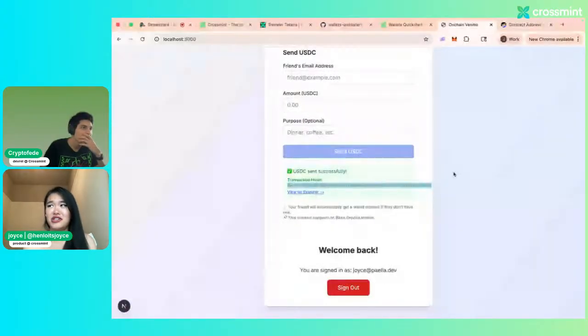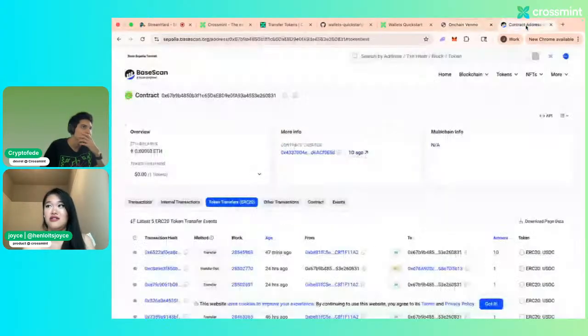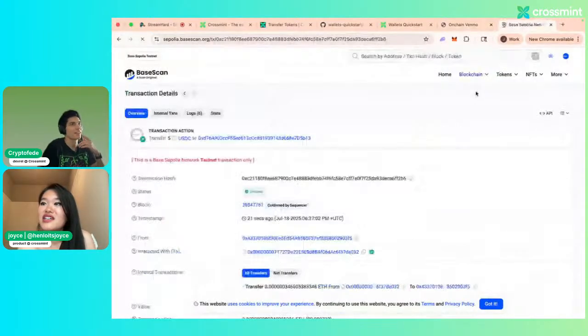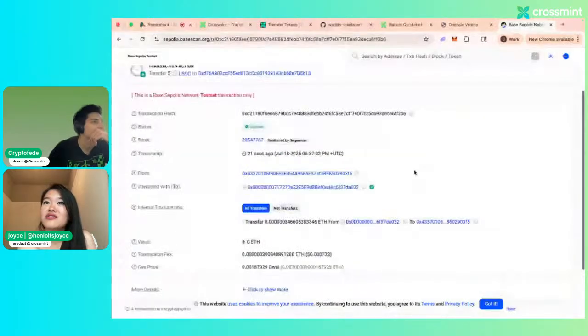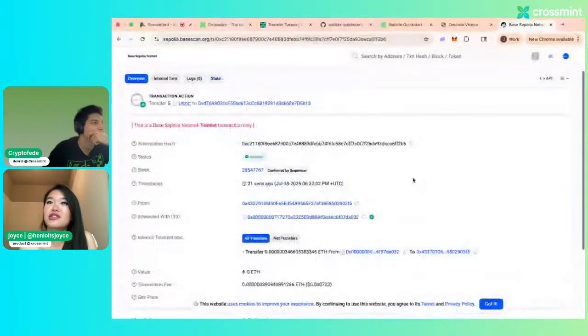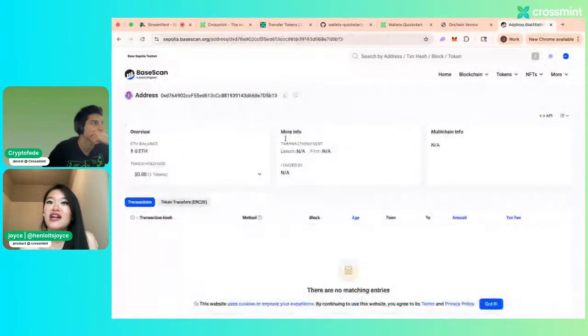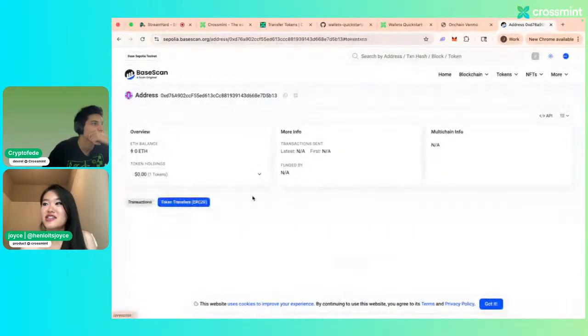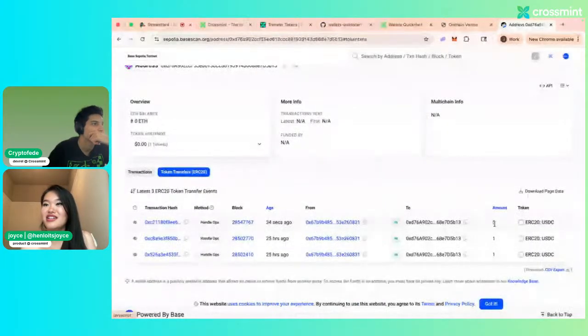Yeah, there's a transaction hash. This is going to be a good learning experience, I think. So we sent it to this wallet address, and oh my gosh, you do have it. Let's see. I just gave you 5, and I gave you a few more yesterday, but I just gave you 5. Wow, 34 seconds ago. Amazing.